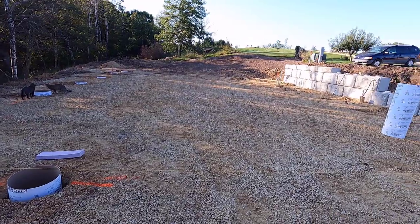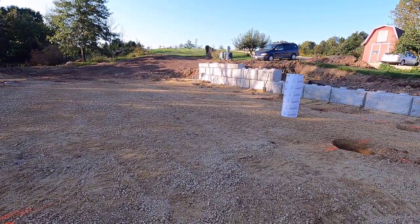Today is day two of getting these sonotubes ready for concrete.